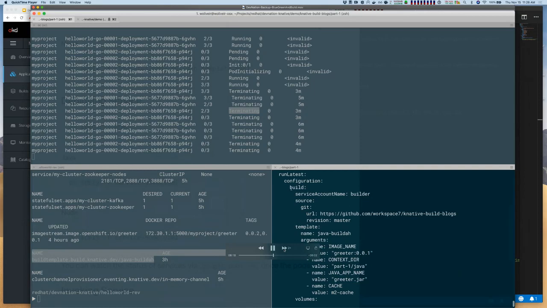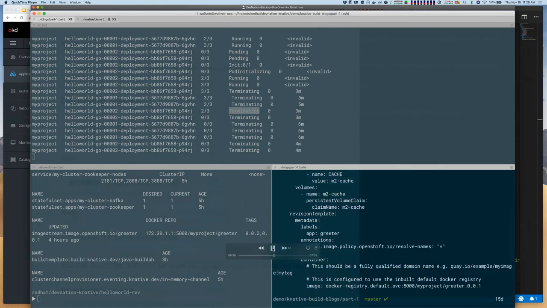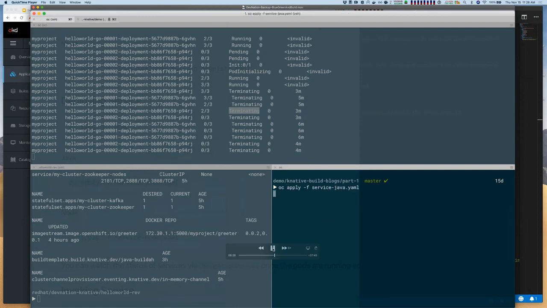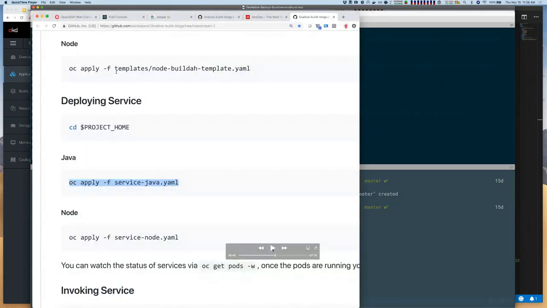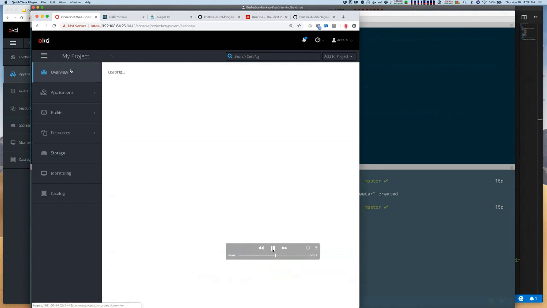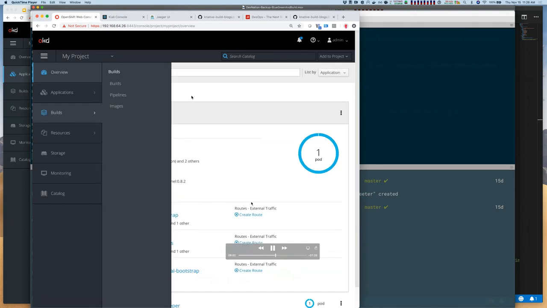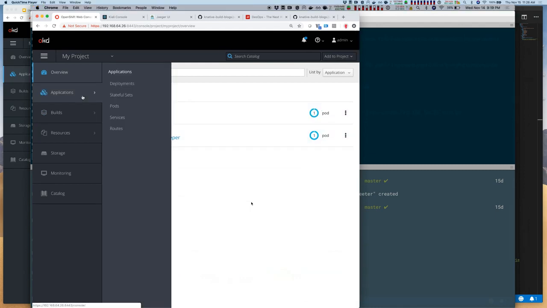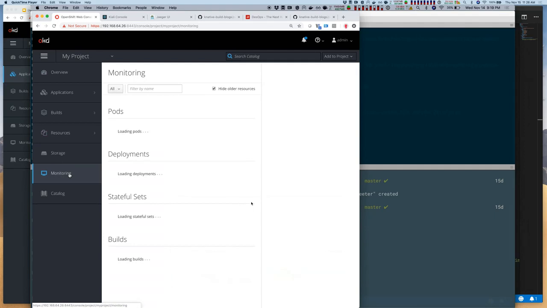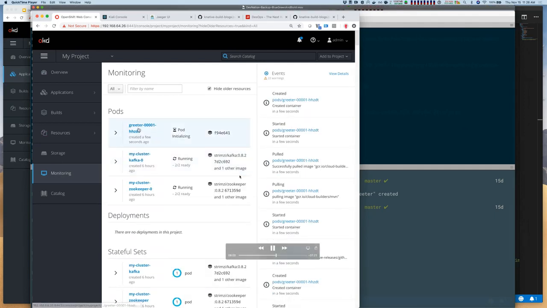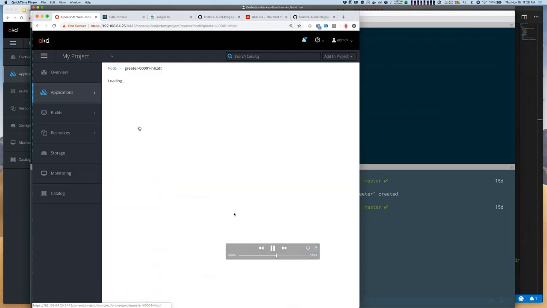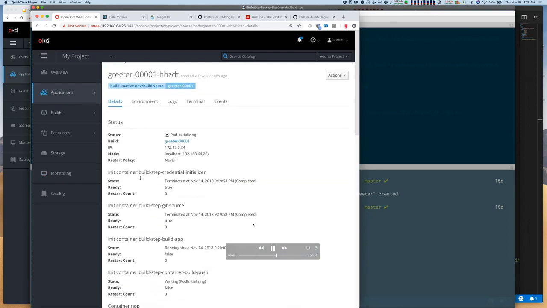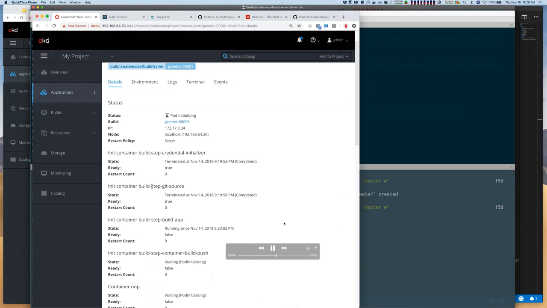Okay, I'm just doing the same thing here. Great, apply. Nice. So now the build has been started, right? Looking at the OpenShift console, you can't actually see the pod because it's just the build still going on at this time. But if you look at monitoring, you can see that the build has been initialized, and you also see the steps, so all the individual containers that were started as part of that build.